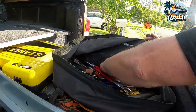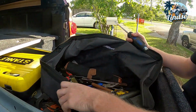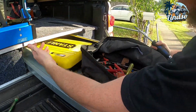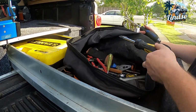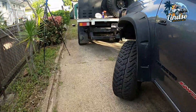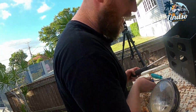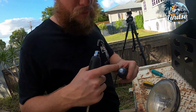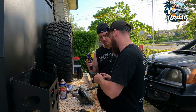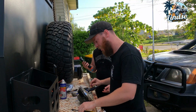Well, that's what happens in the back here. My bag of little goodies. So these are the tools and the things. This is the back of my setup here. What normally gets me by, this and that, and a couple of little rattle guns. Yeah, that's what normally gets me through my life. With screwdrivers, these are only cheapies, only the King set, but what's so cool about them is they have a bit on the back. So you can smack them a bit, and you can also put a spanner on that as well. So if something is really tight, you dig it in. That's a good idea. Not everyone knows that. Wow, there you go.